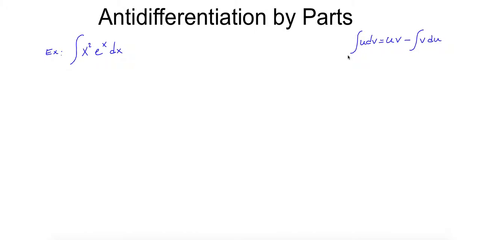But remember, I want dv to also be very simple to take the antiderivative. So if I look at each of these, the one that we easily take the antiderivative of would definitely be e to the x. And that works out well for us because we also want u to be something that if we keep taking the derivative, eventually we get to 0, right? If I keep taking the derivative of x squared, I get 2x, and then 2, and then 0. So eventually, if we did have to keep going, it would get to 0 anyway.